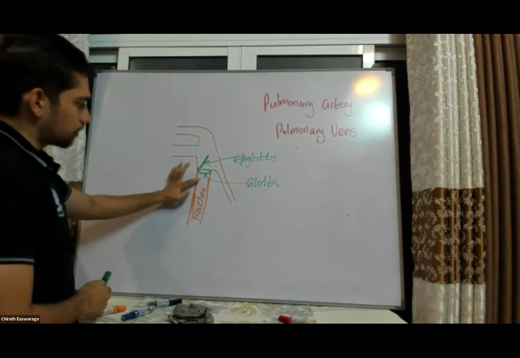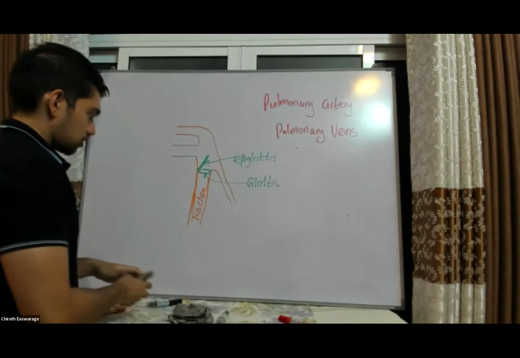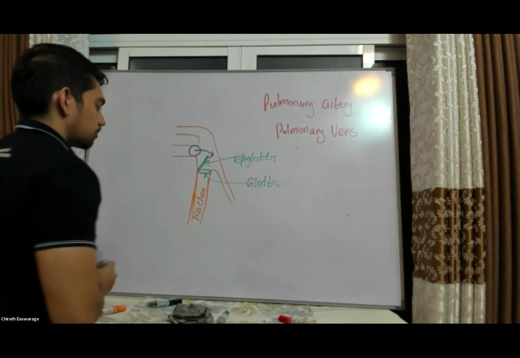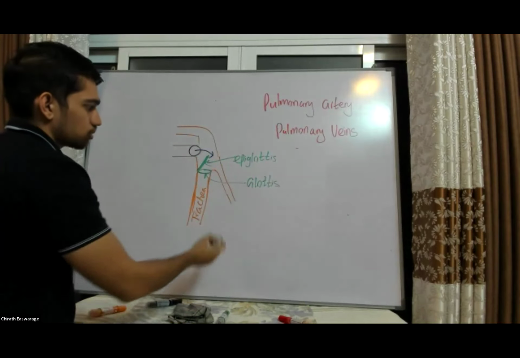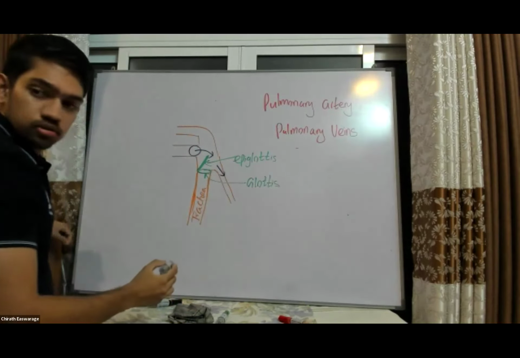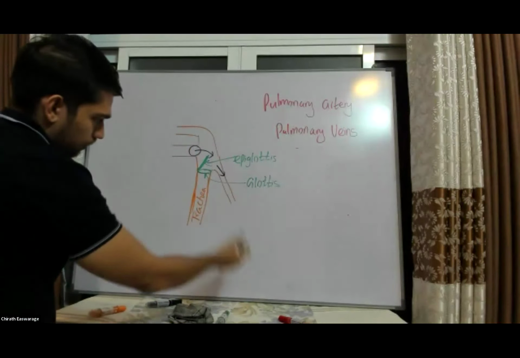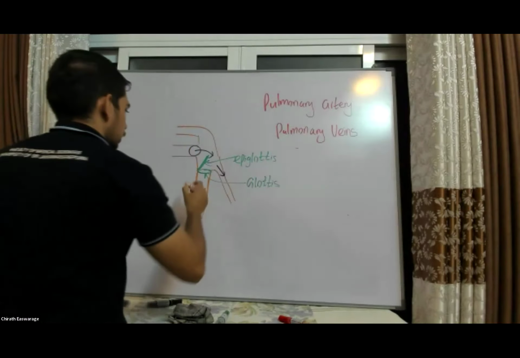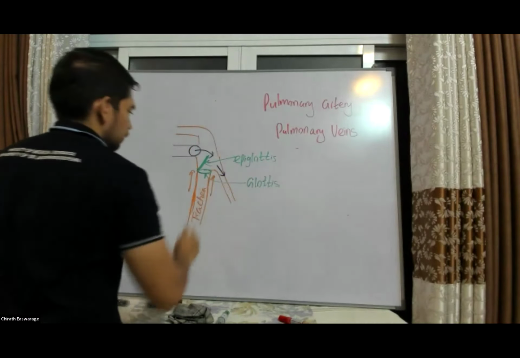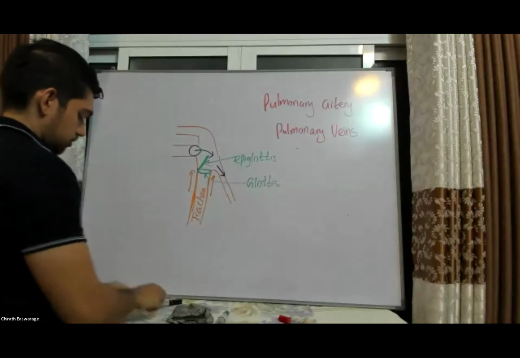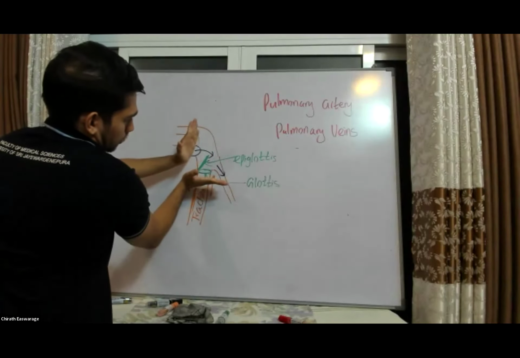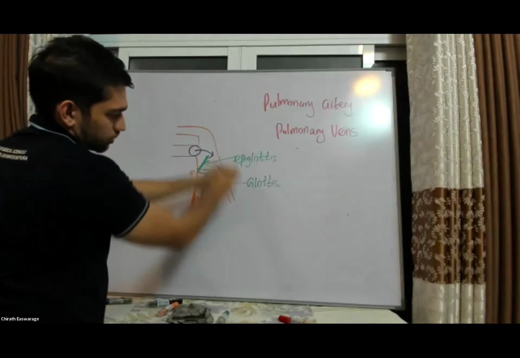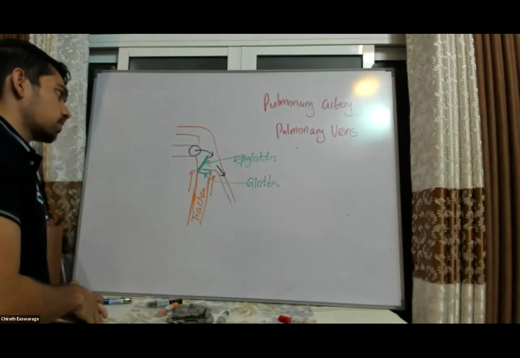So what is going to happen when you are swallowing food? Say you have eaten some rice, and that rice is coming this way. Which path should it go? Into the esophagus. So what is going to happen is this entire trachea is going to rise upwards like this. The glottis will be closed by the epiglottis like this. So the food will go into the esophagus, not into your lungs.